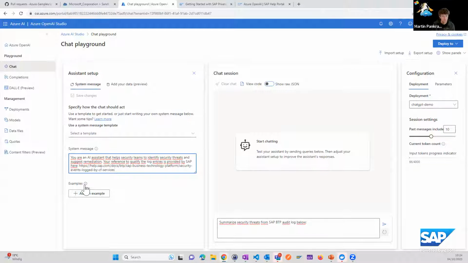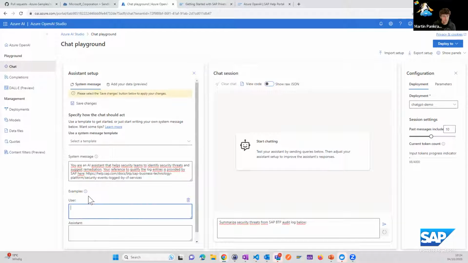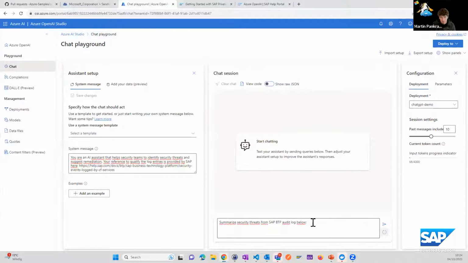And then here, you can also add the so-called few shot samples, where you can tell what user message you would supply and what you want the assistant to respond with. This can be used to further qualify your answers. But the way we coded it, it actually works already like this, where you can then provide your log message here, the JSON. So let me quickly get one from localhost. I can get it, I believe. It should still be running. There we go.